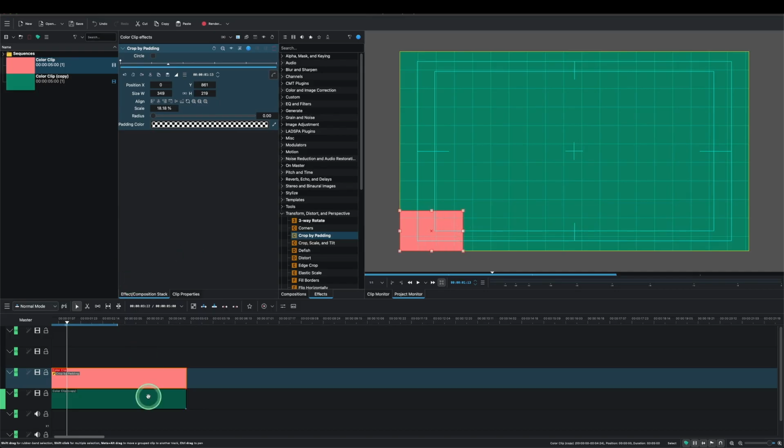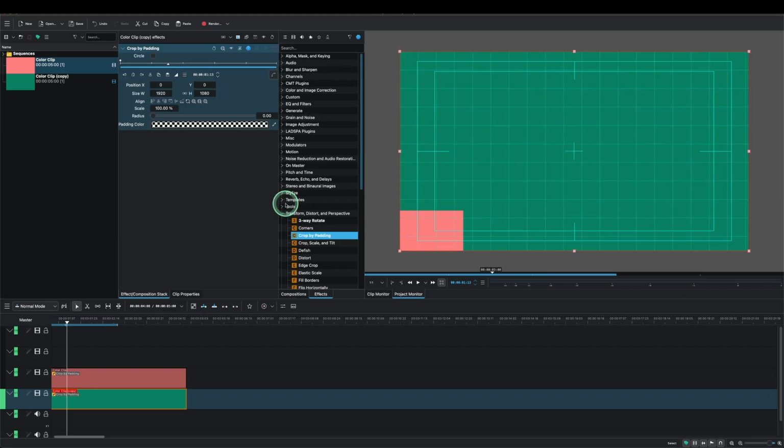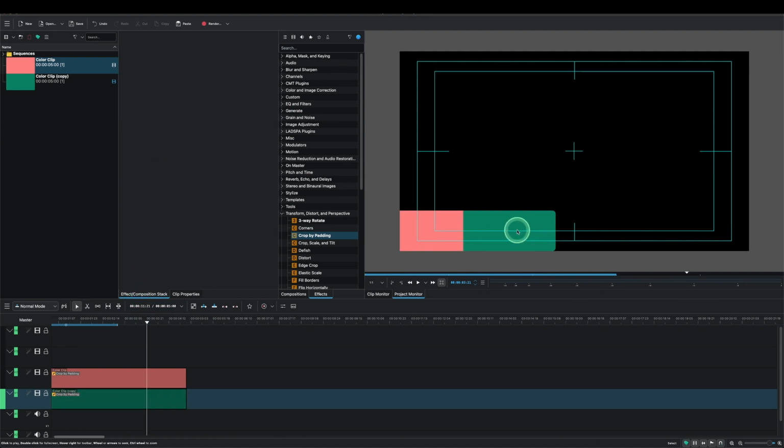And then let's do the same for the green color. So the green color should be the one at the back. So let's do that. Select that. Do the same. Double click, or you can click and add. And then use the handles here to just take it down like this. And if you want to make this a little bit round edges, you can do that by coming to the radius here and just make it something like that. So we can have this nice round edge. Or you can just have a straight edge. So now we have this.